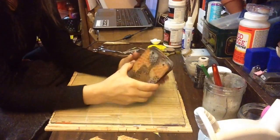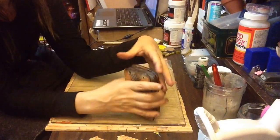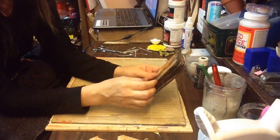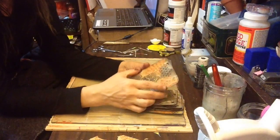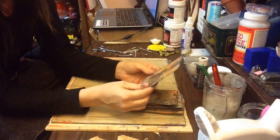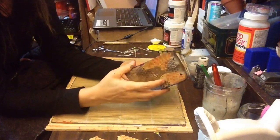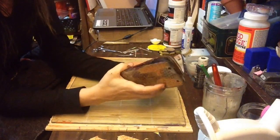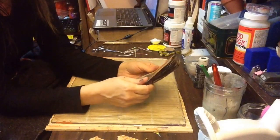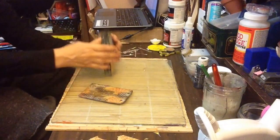Okay, so now they are all inked and there's ten of them and they look great. First we did the paint, the background, added the paper, added the stenciling, and now each and every one of these are going to be individuals from now on. They're all going to have whatever — I'm not going to be placing them all out and adding the same thing to each of them. They stop at this point and then become their own art card, with something familiar about them, but they're all going to be different now.